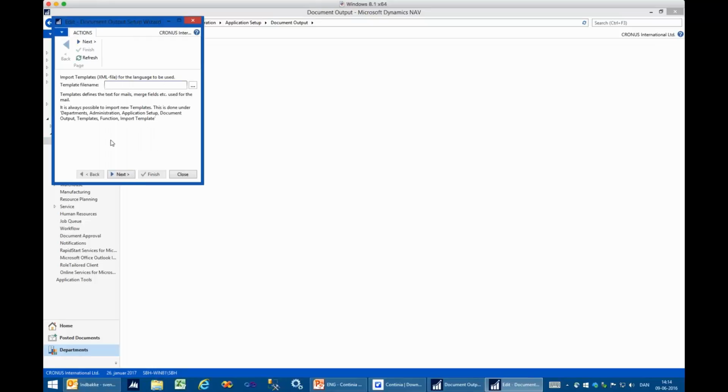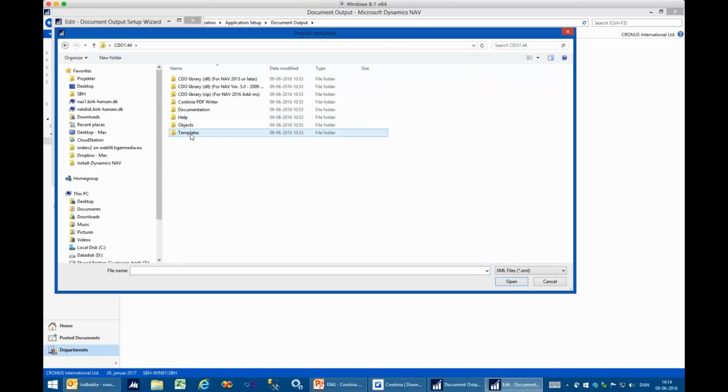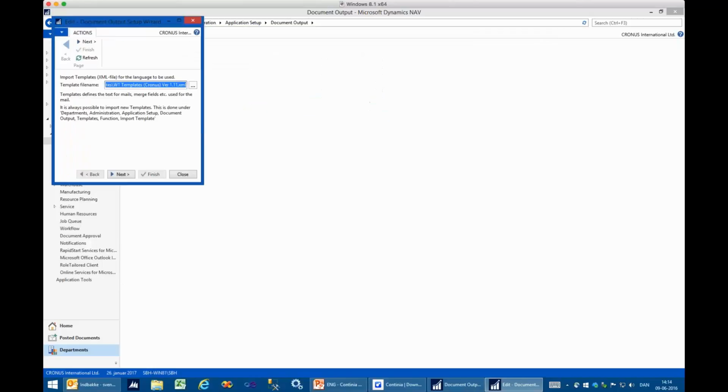At first we have to import the template which is in the product package I showed you earlier. So I find the product package, find the templates, and choose the version which I have to use. Today it's the worldwide template.